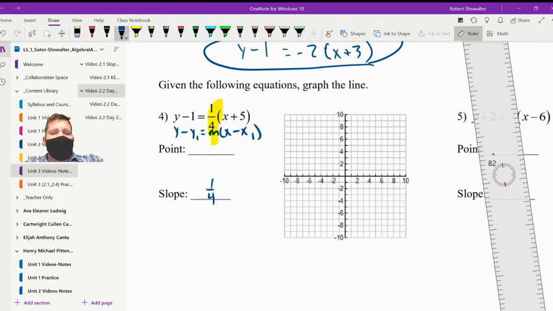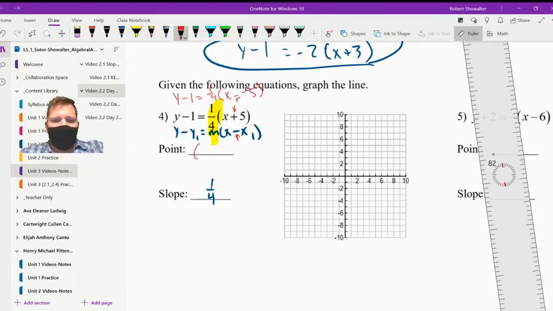Now we need to look at the equation and find the point. What is fancy about this is notice point-slope form has a minus there, but in this way it's written, there's a plus. We want to make sure to do the opposite of that, right? Because if we make it look more similar, we do minus 5, you can see that now we have a minus, now we have a minus. So the x-coordinate of the point is actually -5, okay? Not +5. And we have a 1.